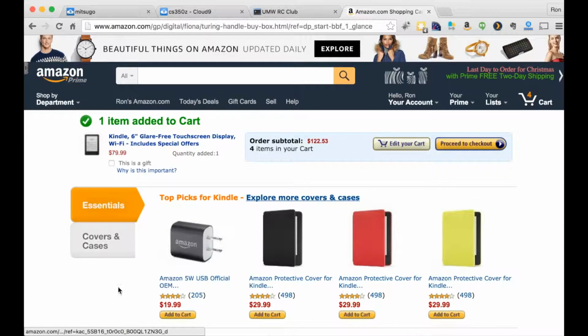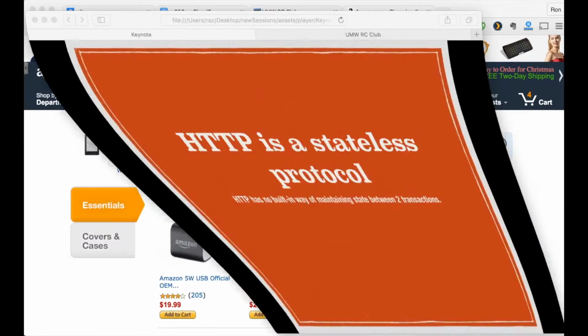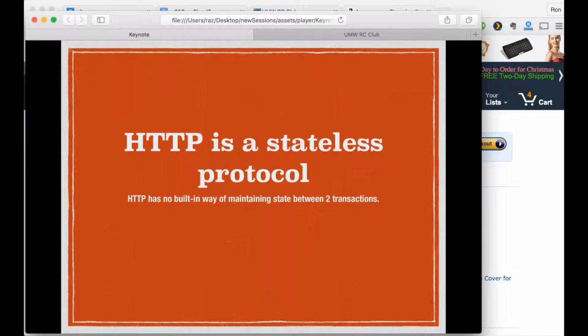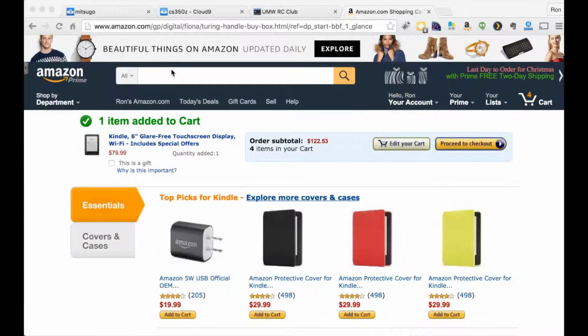This is interesting because by itself, HTTP is a stateless protocol. So without us doing anything, HTTP has no way of knowing that when I click on one page and then click on another page, it's the same person, rather than me doing the click to one page and you doing a click to someone else. So there's no way of maintaining state between two transactions. In HTTP by default, there's no way of really doing what Amazon wants to do. We have to be doing something special. We have to code it ourselves. So let's see how to do that.